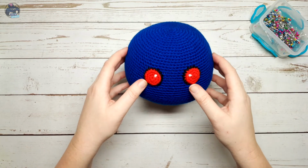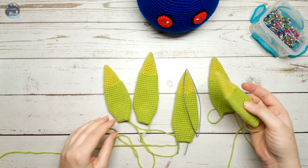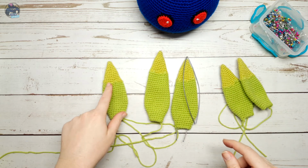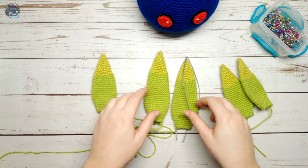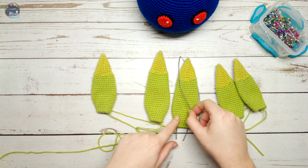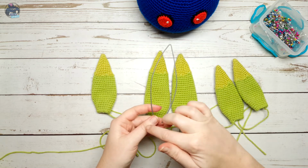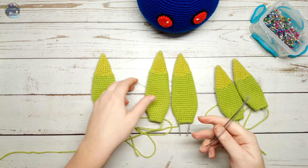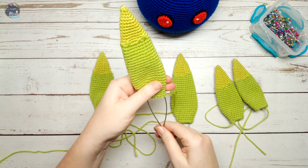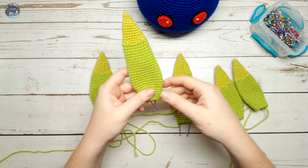When you're done with the eyes, we're going to do the leaves. You should have 2 small leaves, 2 large leaves, and 1 medium leaf. Before we begin, go ahead and insert the wire if you're using it. I'm only going to be using wire in the large leaves, so I've already inserted one. You're going to need about a 30 centimeter length of wire, and just insert that into the large leaf and leave a little bit sticking out to insert into the body.